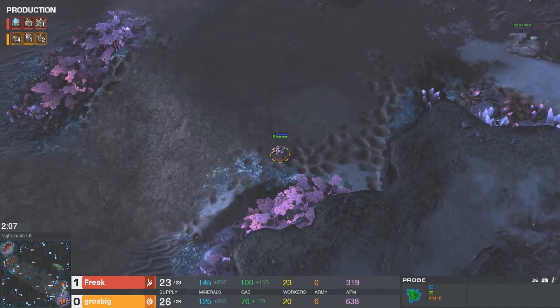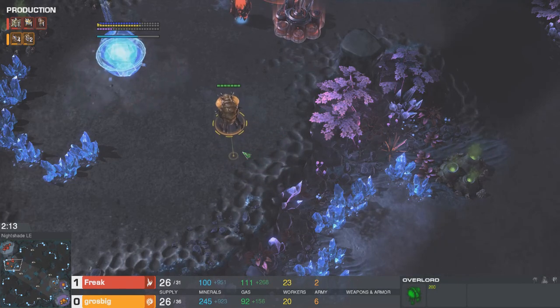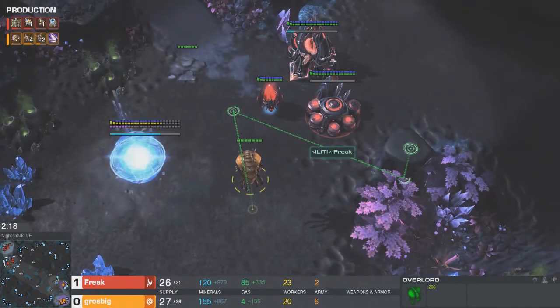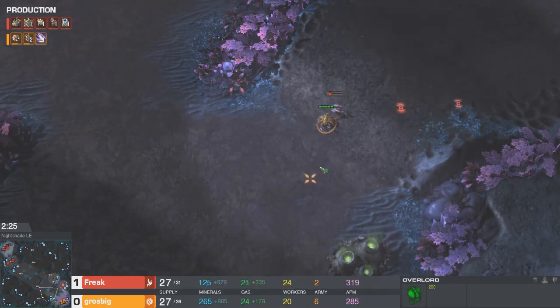Very cool. This Overlord going to the natural. We're going to be spotting that expansion quite quickly. Am I not even observing? Yeah, there we go. Spotting that expansion quite quickly, and he's going to go there, go back, and into the high ground spot. Now that drone, already taking care of that probe as fast as possible. That probe is not going to get anything done.